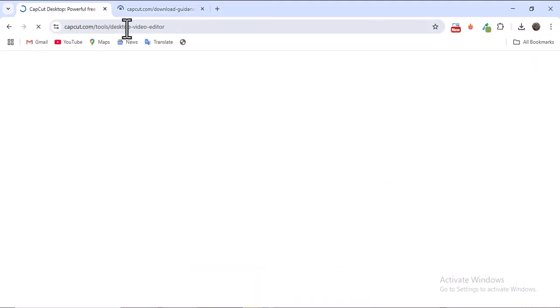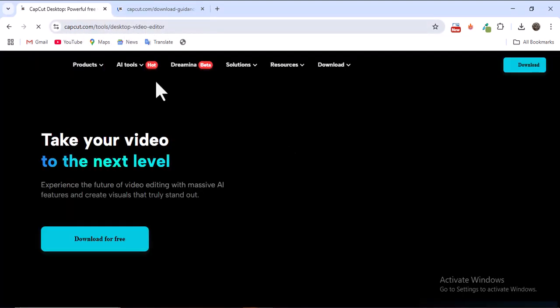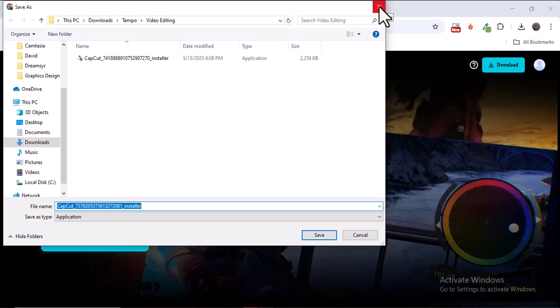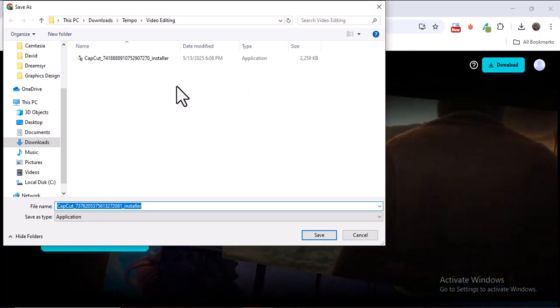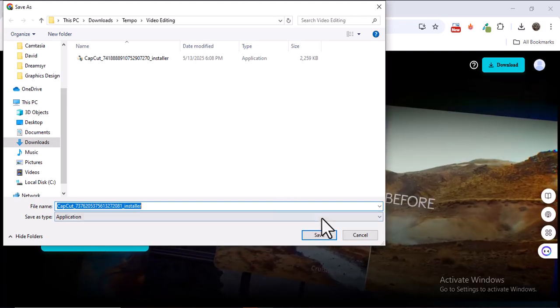So just go to Google, type CapCut, then press enter, and you click on the first search result. It will bring you to this site here, and after clicking on this download for free, or you click on this download here, it is going to download the application for you. So you are going to get something like this. Alright, so I am not downloading, but after clicking on download, it will tell you to select where you're going to save it. Then you click on save.